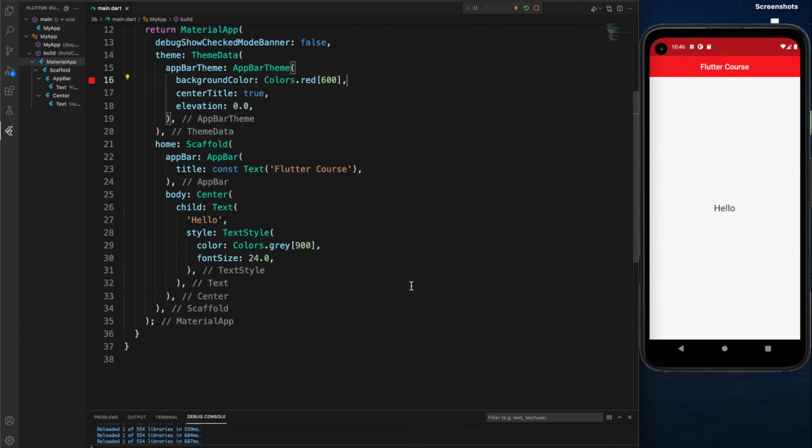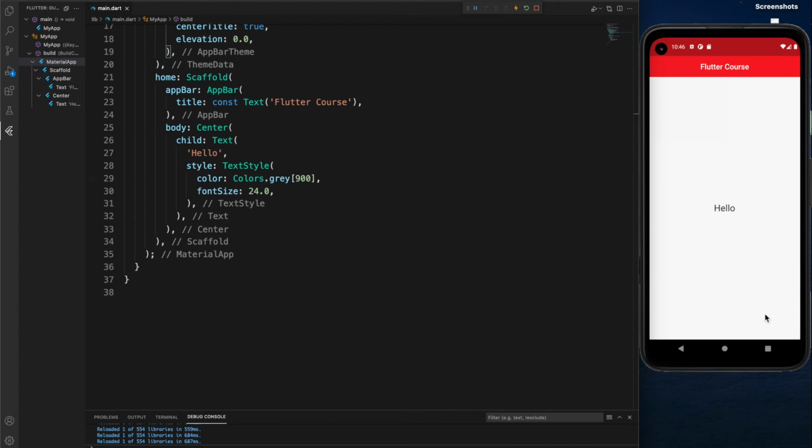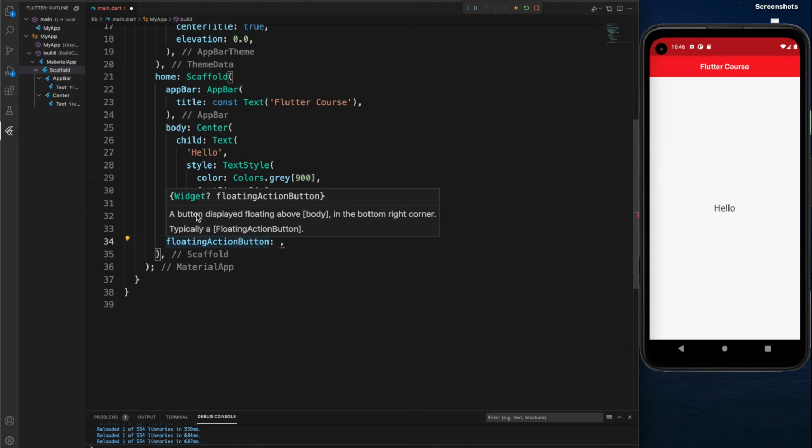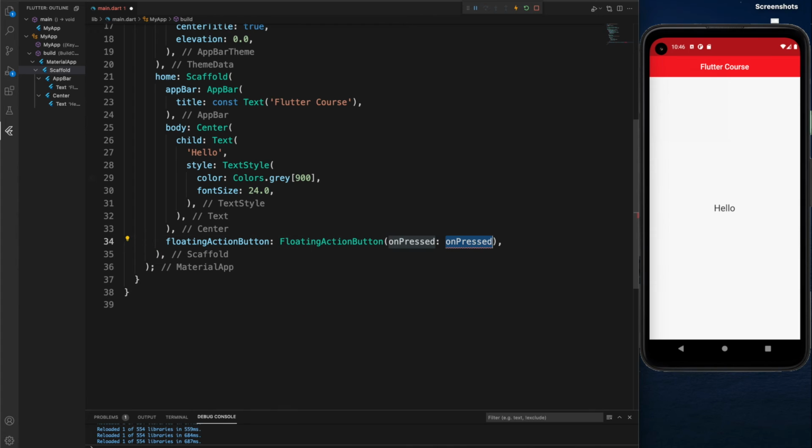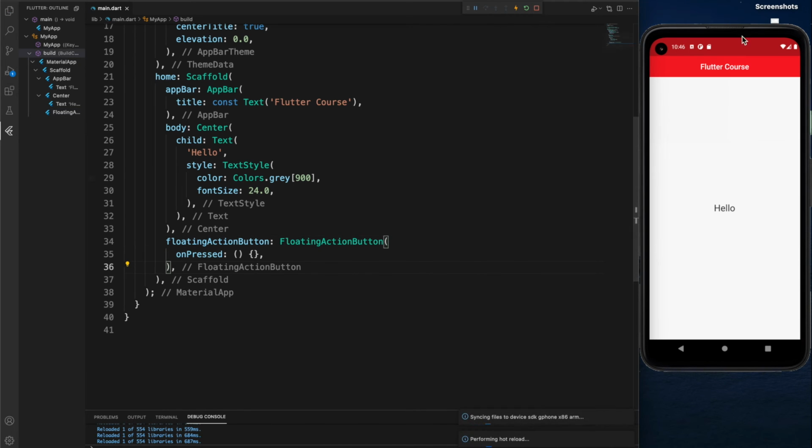Okay, now let's make a custom button. So let's come to our home, and that's our scaffold and our center ending there. So we can actually add a widget in here called floating action button, and this does take a widget. Now there is a floating action button. Let's see that this requires the onPressed because buttons are for pressing. Let's just see that. And now we have this.